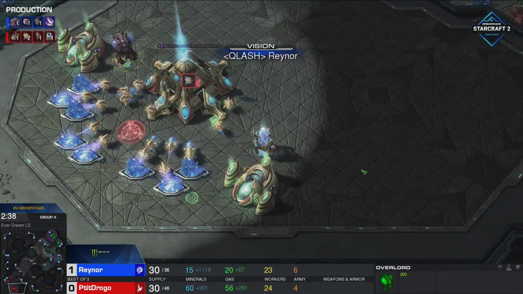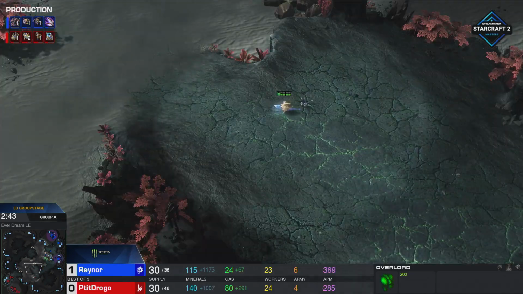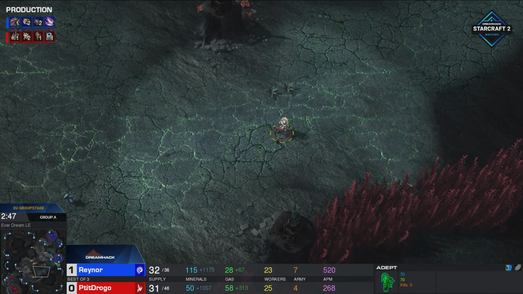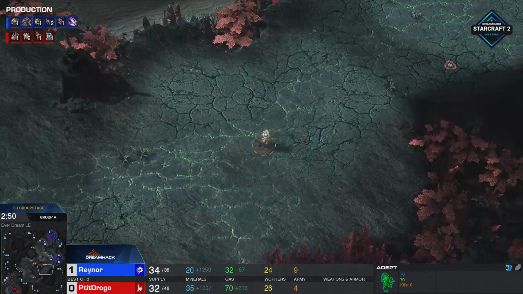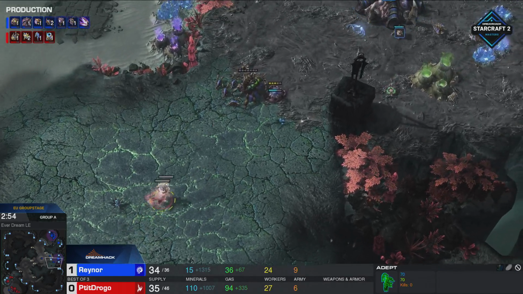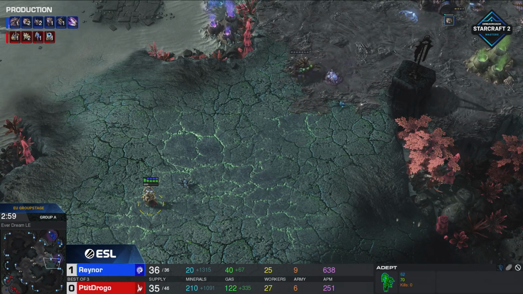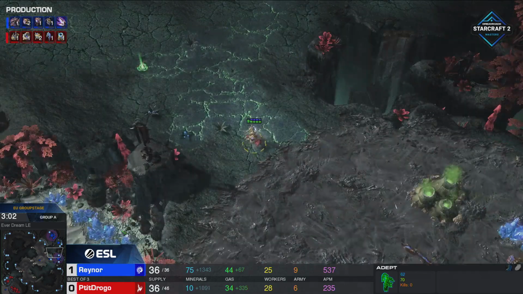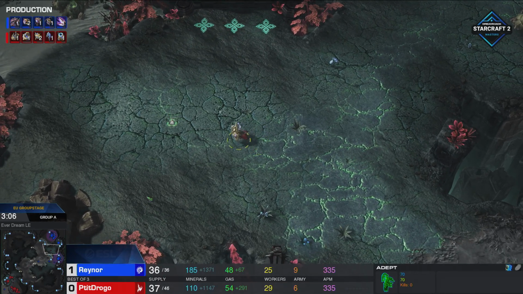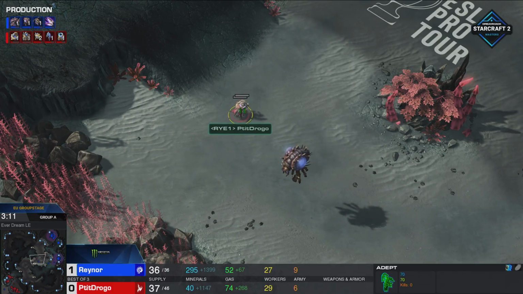Now, just taking a quick look at things, we did see Drogo able to force the 3rd base to be taken instead of the natural really quickly with that early probe scout. That's something a lot of pro players just love doing these days. They like to spread out those bases a bit. It hurts the economy because you have to transfer drones a longer distance, so they're not mining as early on. And it also can make some of these later attacks a bit more effective depending on how you're able to mess with the creep spread. And Reynor's going to be spreading his creep forward from the 3rd base, not connecting his bases immediately. So there's an opportunity for these adepts early on to maybe do a little bit extra.